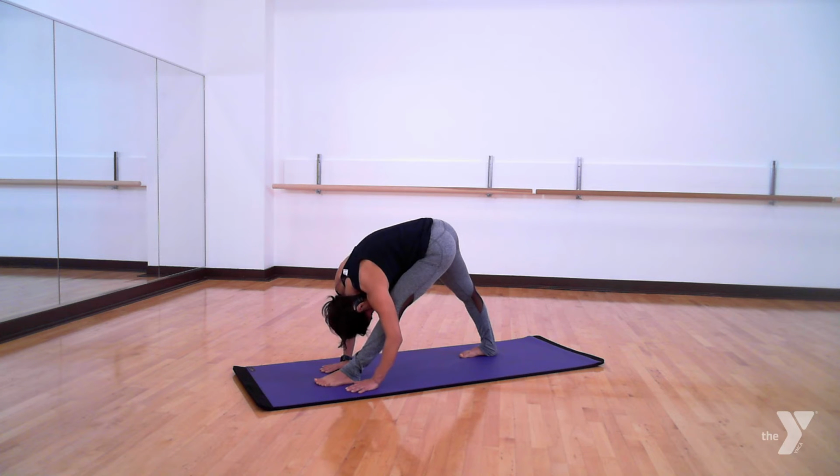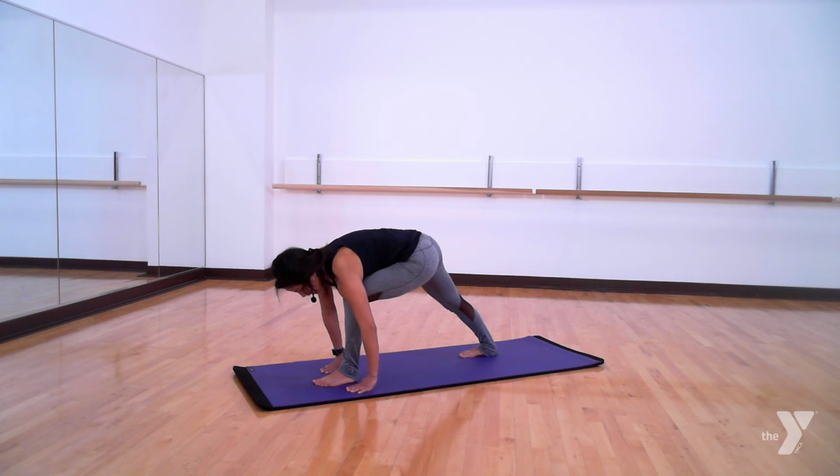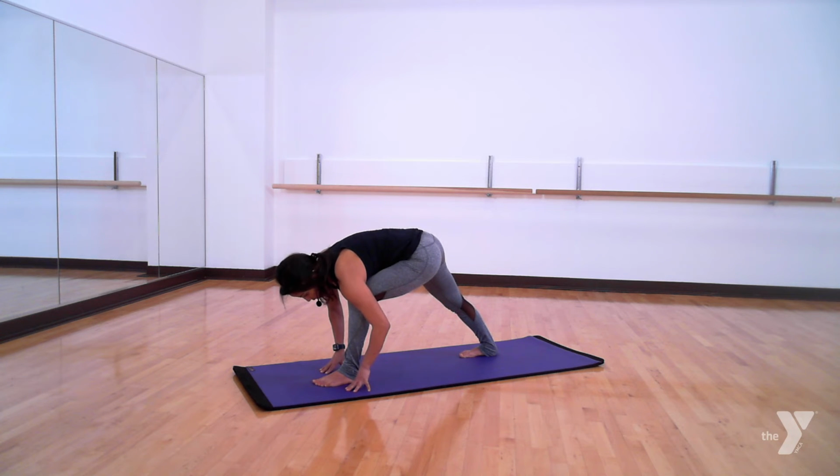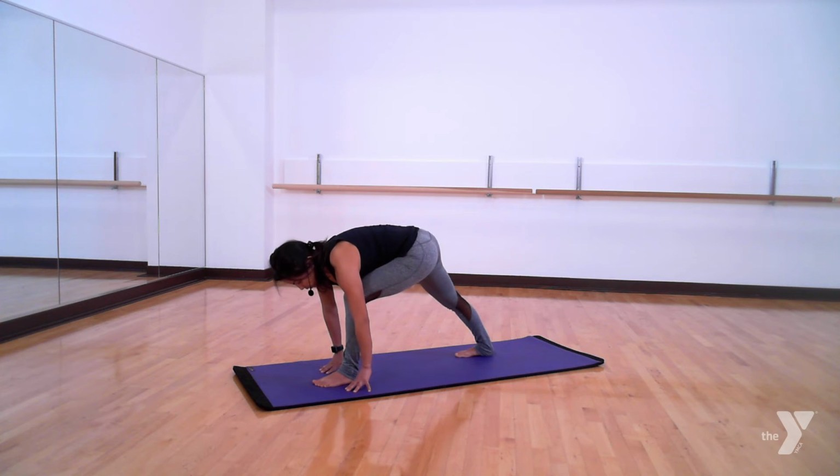Head to the ground, pull hip high up. Exhale, release, bend. And let's get ready for triangle pose. If you want to stay in your pyramid pose for a little bit longer, please feel free. Okay? So pyramid goes to triangle.